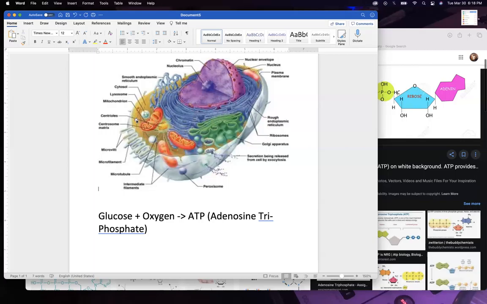Another thing that you'll look at is this cytosol here, right? It's all jelly-like, but do you guys notice there's these lines in there? Well, those lines are proteins and they're called microtubules. And it is like the scaffolding, or the framework, like the skeleton that holds everything up. And it also provides little roadways or pathways. For example, the centrioles here, let me show you what they're used for.